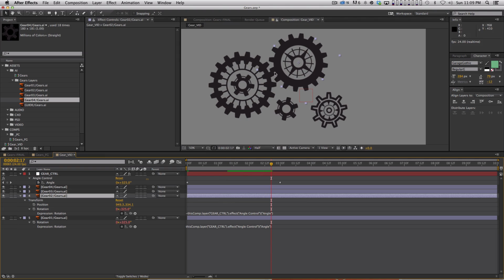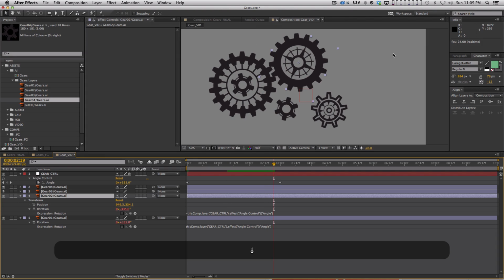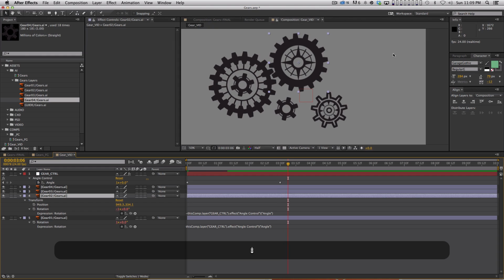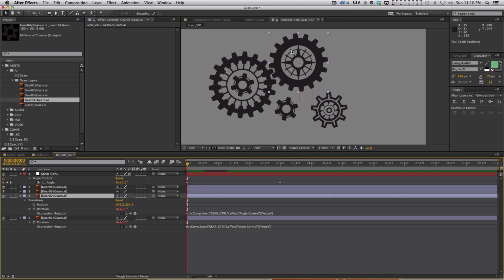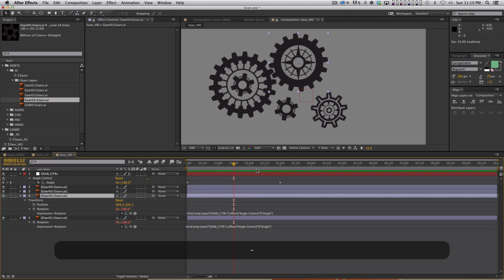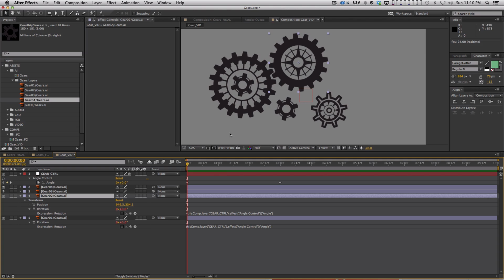But you can see that it looks okay here, but if I scrub forward a few frames, let me scrub backwards actually, right there. You can see it's actually intersecting. The gears or the teeth are intersecting because this gear has fewer teeth, so it has to spin at a different speed. So I'm also going to need to be able to tell each gear how much faster or slower than the first gear in this chain it should go. So that's two pieces of information I know I'm going to need.